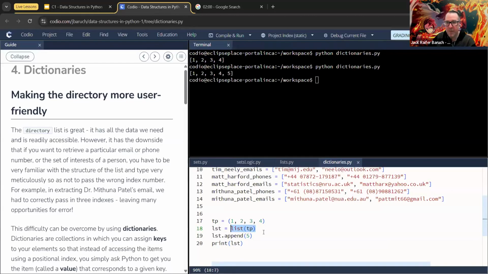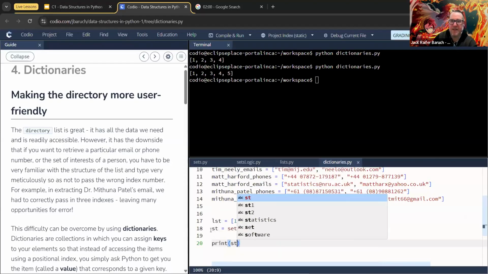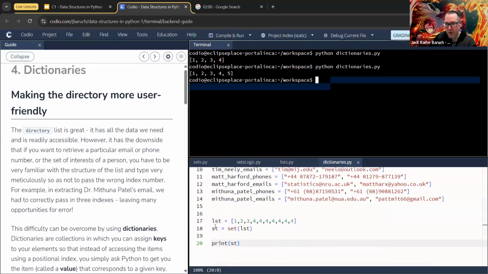You can actually transform anything you want. For example, let's say list equals 1, 2, 3, 4, 4, 4, 4, 4, 4. That's a big list, and you want to get rid of any duplicates. You can do st equals set of list and print st. That's going to transform this list into a set and remove all the duplicates.